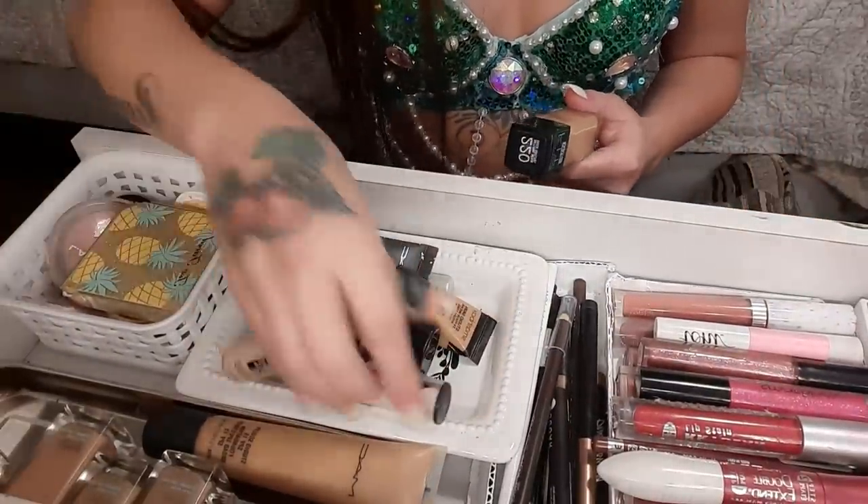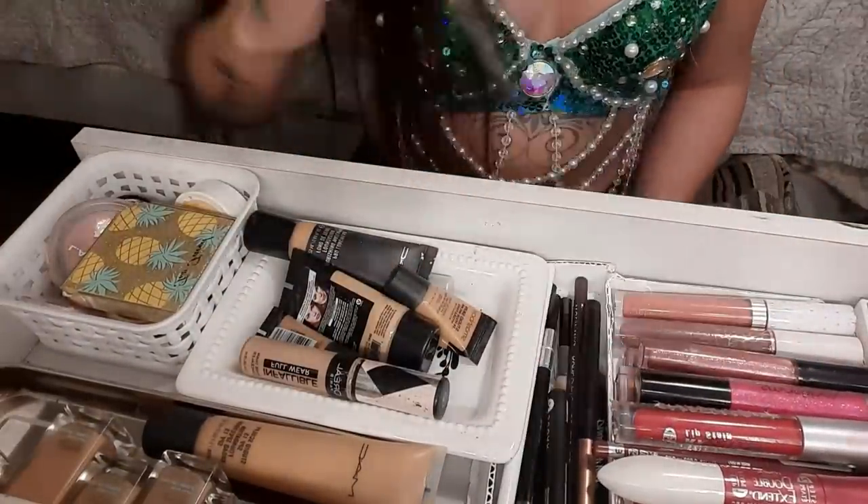Before I got started, I completely forgot to find some blue eyeshadow to go with this look. I don't really play with much eyeshadow and when I do, all my eyeshadows are pretty much nude colors. So I ended up going through my daughter's makeup and found some pretty blues that I might be able to use — it is kid makeup, but we're just gonna have to work with it and see how it turns out.